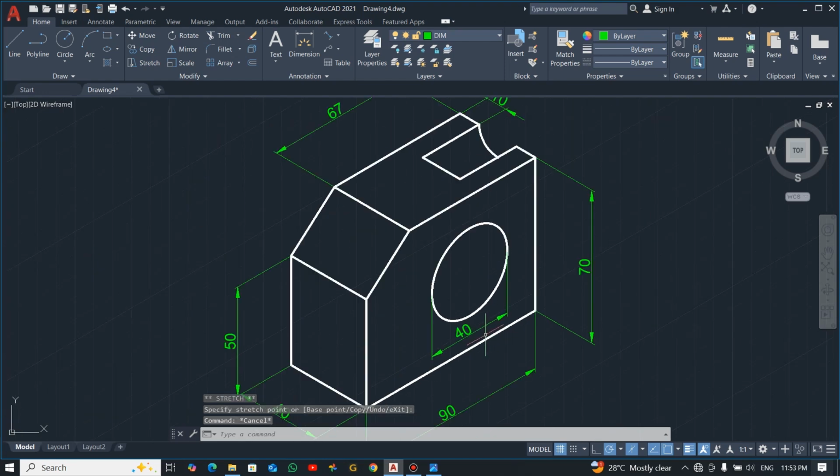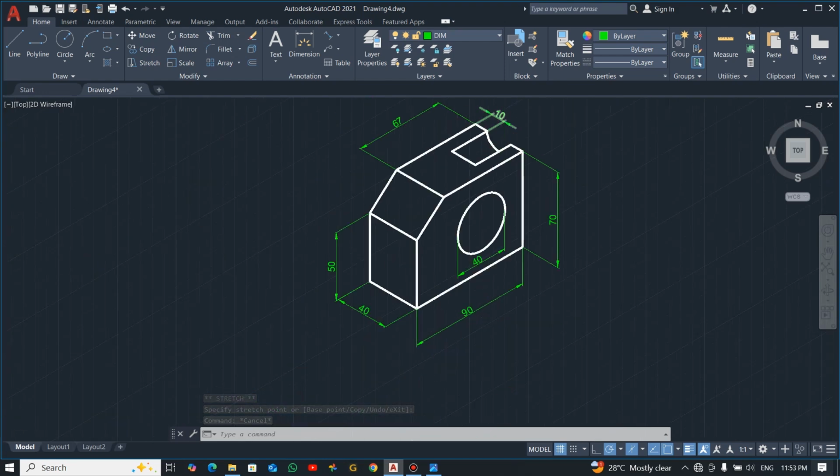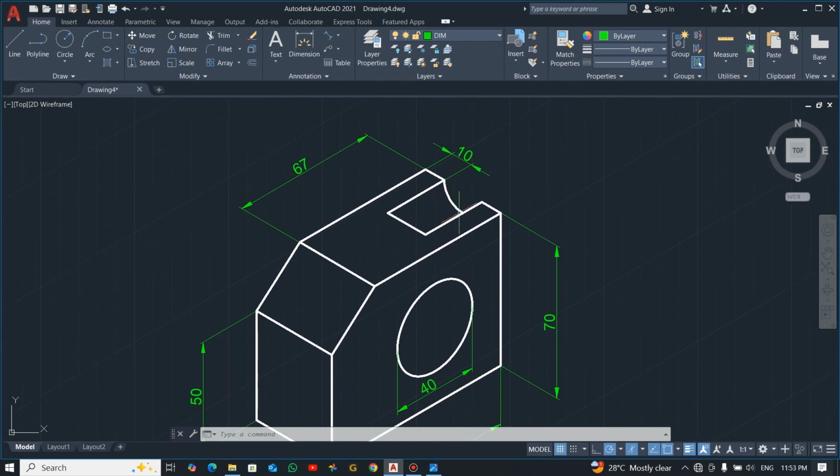All right, so you see for a circle. And if you also want to give a radius, let's assume you want to dimension this arc here with a radius. You can't use this radius over here, it won't work. Let's try it. See, it's not a circular arc. So how do we do it then?